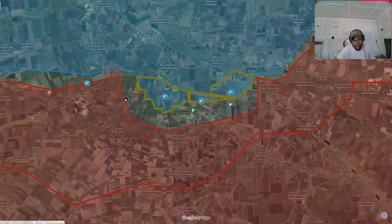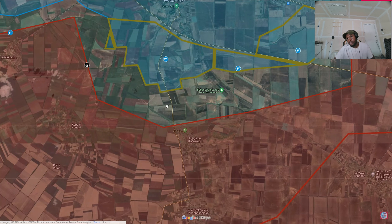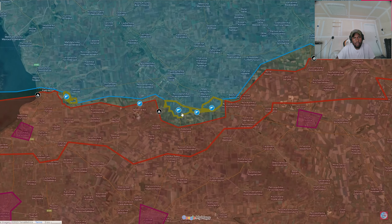The Ukrainian forces have realized that a straight-ahead assault with armored columns isn't going to work, as the Russians have properly prepared for the advancing Ukrainians with several defensive positions and a fortified front line. This leaves the Ukrainians with the strategy of sending infantry to capture positions before launching armored columns to attack — essentially weakening the defense with infantry before the armored assault. The downside is they now lose far more infantry than armored vehicles compared to earlier.